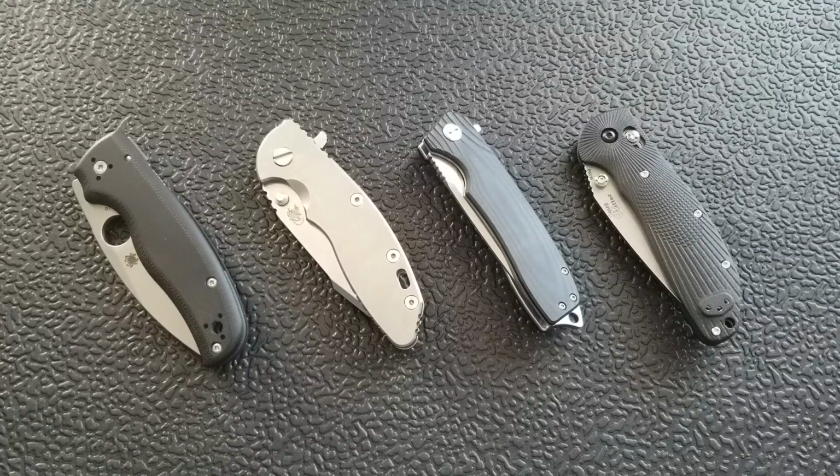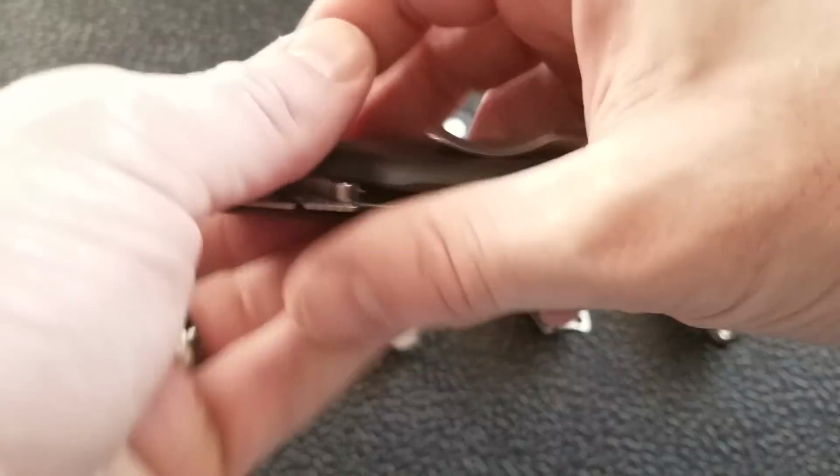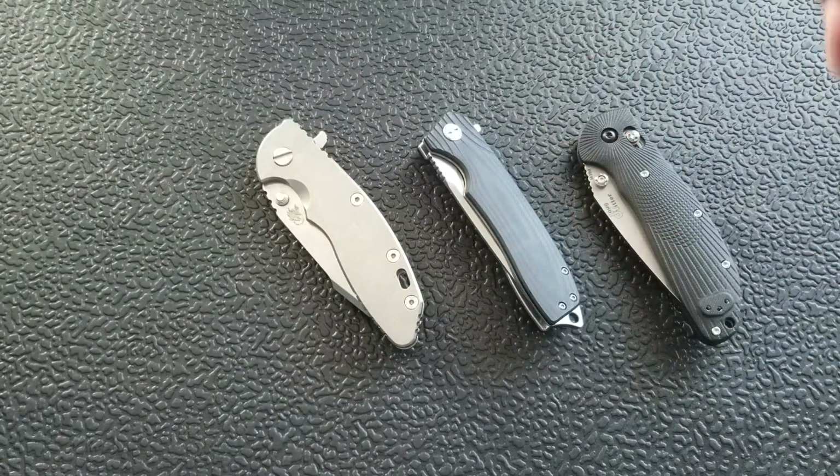Now, the counter argument for that is, why do you feel like you would need to depend on more than one means of deployment? A lot of you fans of the ProTech button automatic or side opening automatic knives, that's simple and easy. You just push a button and it goes. Taking into consideration fidget factor, my love of playing with knives and doing different things, I like to sit around on my couch and flip knives and do the reverse flick or the reverse kick out. I like to do stuff like that.